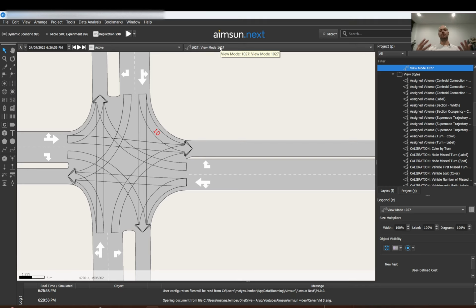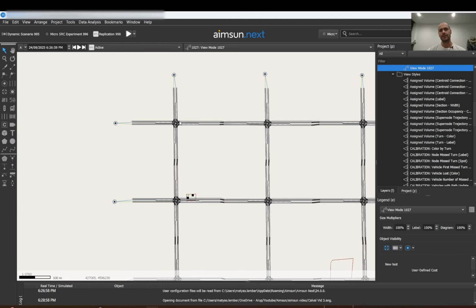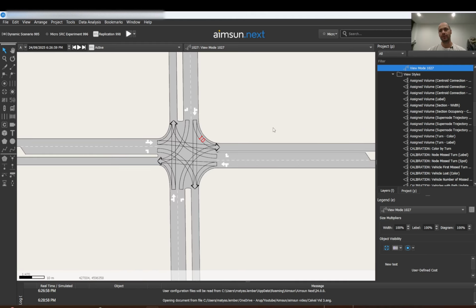So in this view mode, basically you can set up a lot of things, like a whole visualization of what you see, the whole view in the network editor. So it is quite powerful and quite good, I think. There is a lot more to it. So in the next video, I will explore a bit further the different options and stuff.